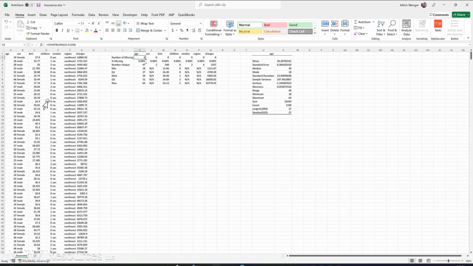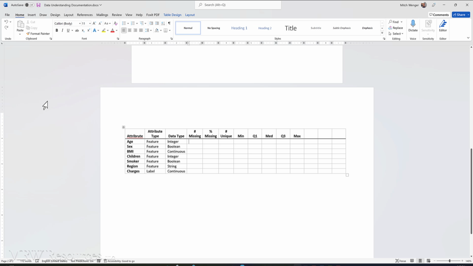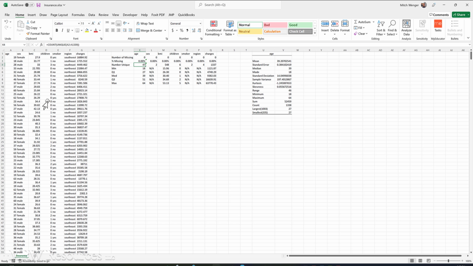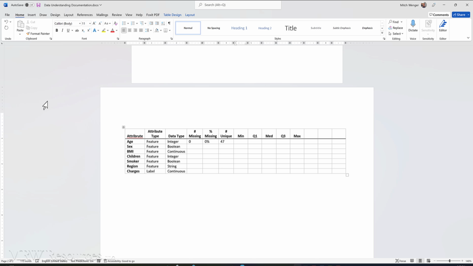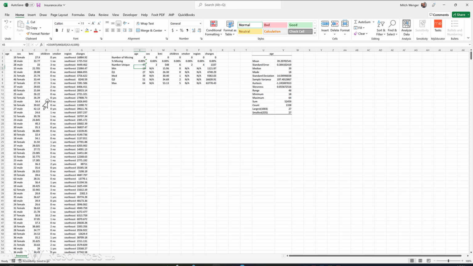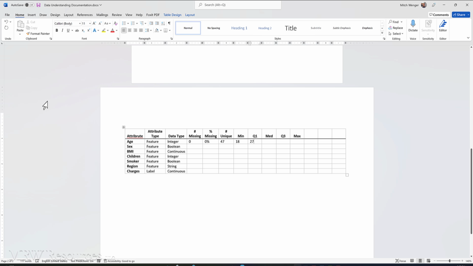So I can work my way down, and basically I'm just going to transpose as I go. So 0, 0%, 47, 18, 27, and then 39, 51, 64. All right. And I can do a little bit of alignment here. Probably better to right align my numbers.